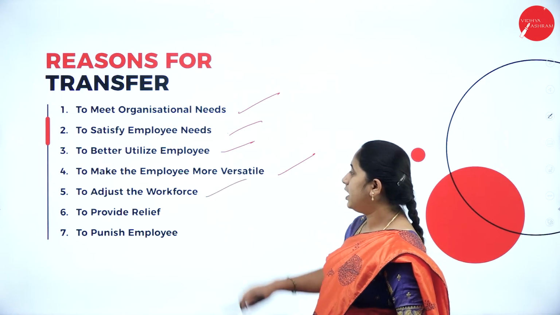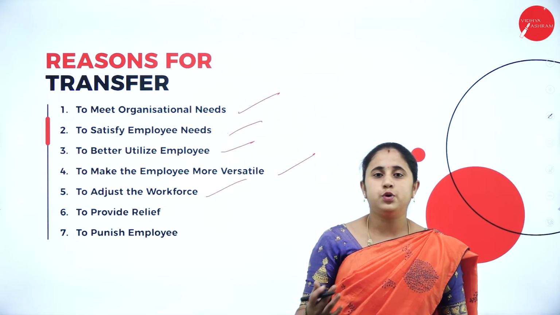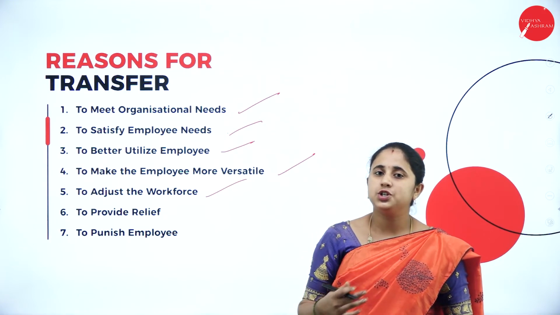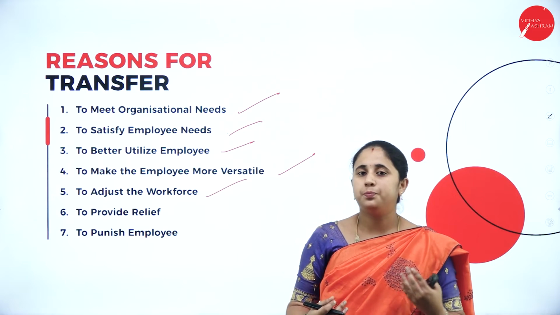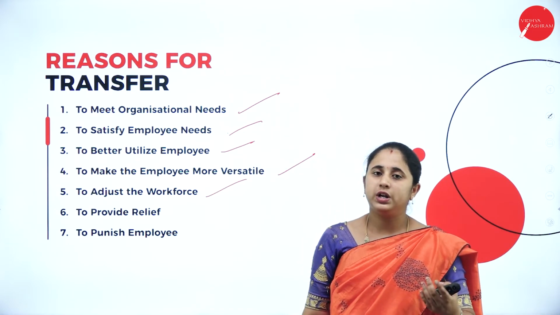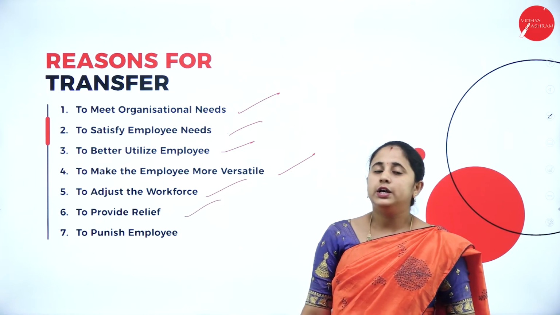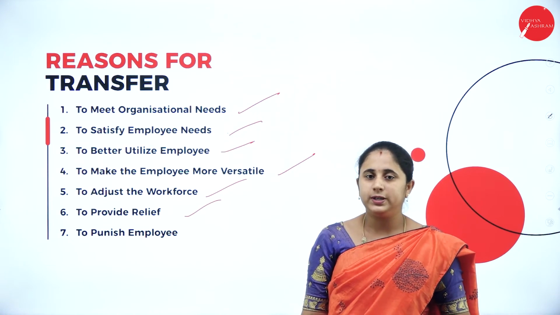To adjust the workforce, in order to balance the workforce across 2 or 3 locations. With the different locations, you need to balance with the available human resources. Sometimes in order to balance the human resources, you need to transfer the employees. Next one, to provide relief. In order to provide relief for your employee, you need to transfer the employee.